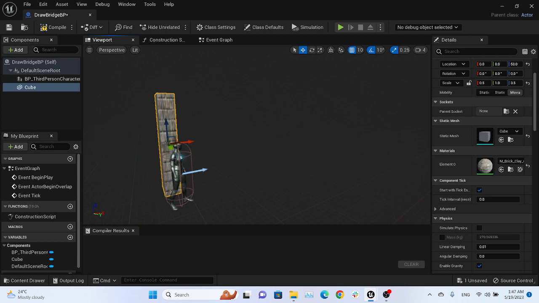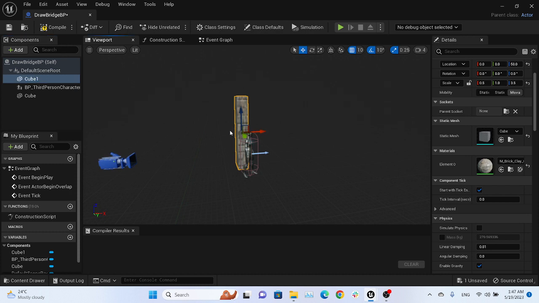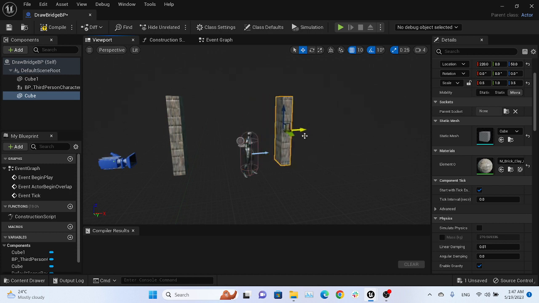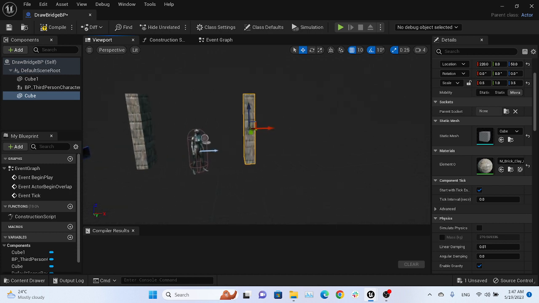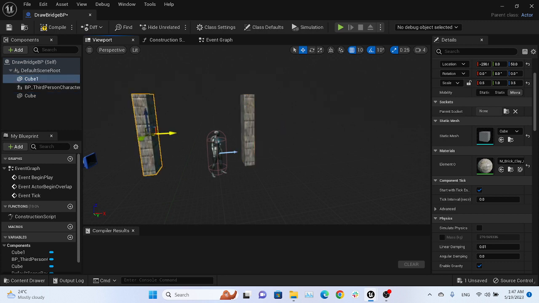Okay, now we need to duplicate this. Control D and bring it somewhere here, and bring it somewhere here, because we want to keep things in the center. So we would do it like this.